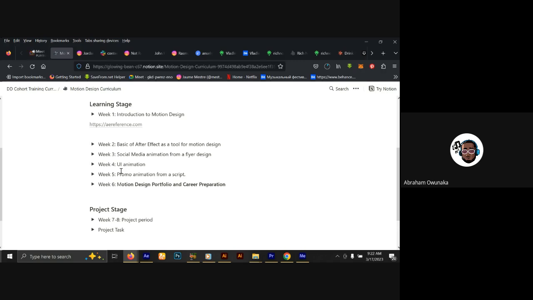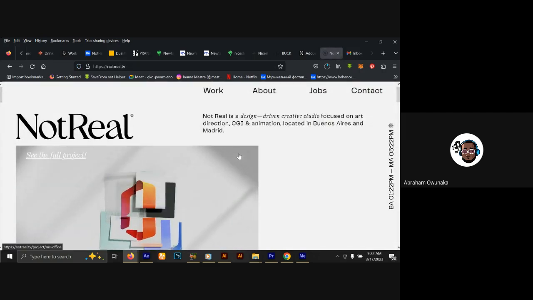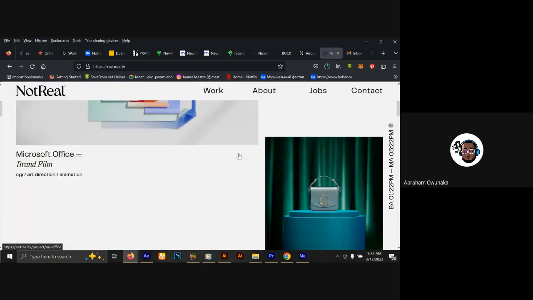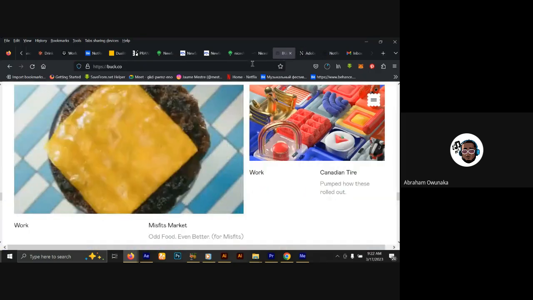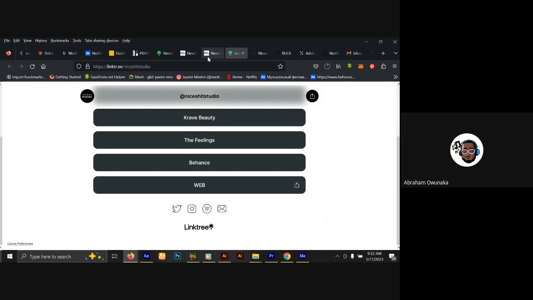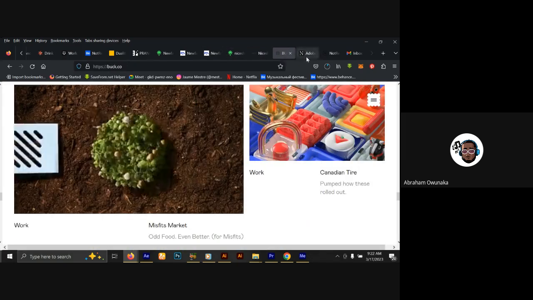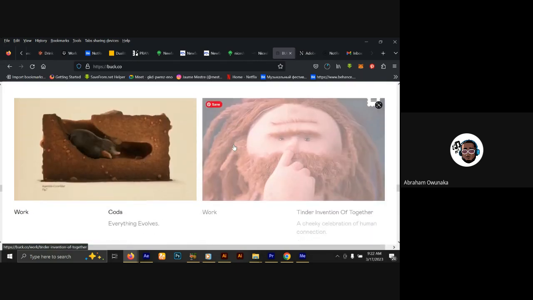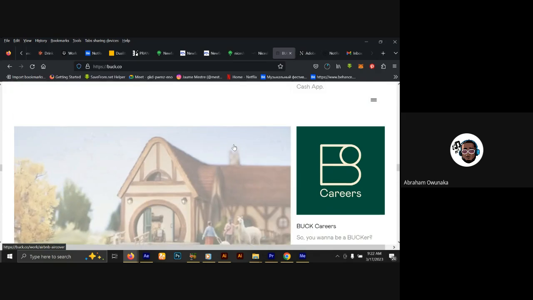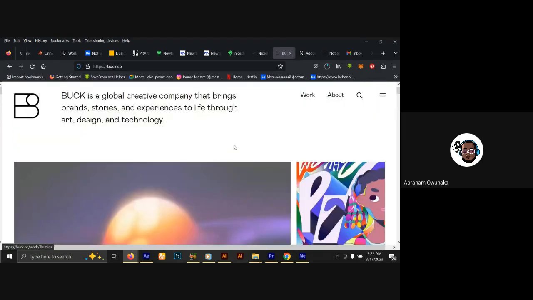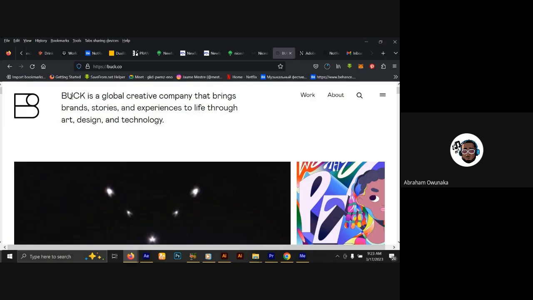Okay, so I took the liberty to create some links that could help you approach portfolio, and let's go over some of them. So now, one thing I think you should focus on first is your research. For example, these are some websites for international brands that have been doing beautiful projects. What you need to do is to look at the kind of content they put out there, how they describe themselves.